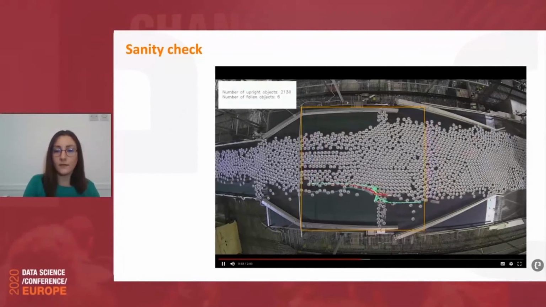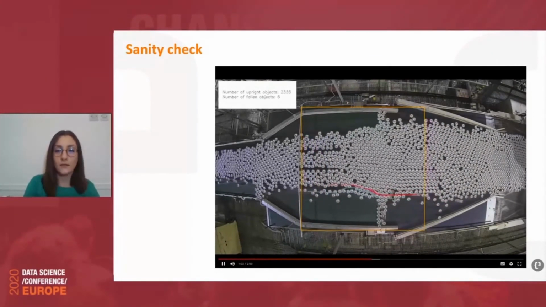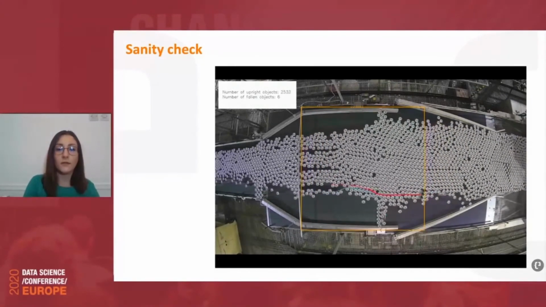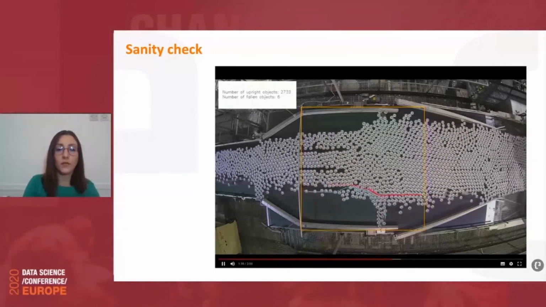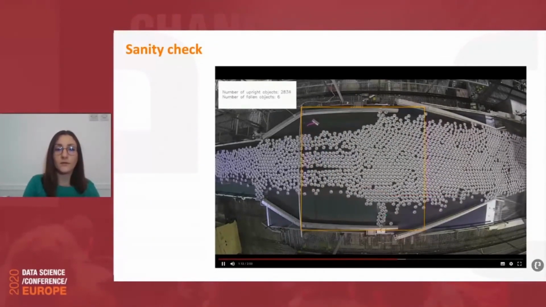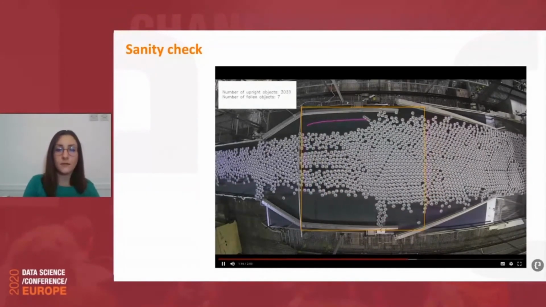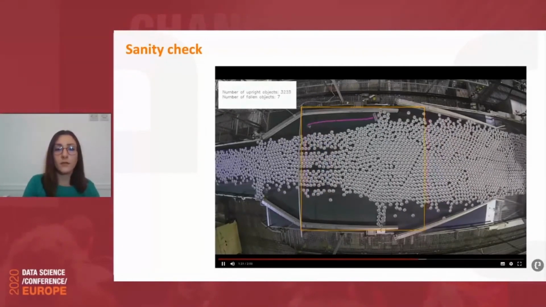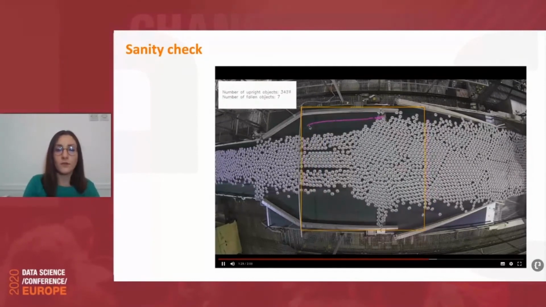Now you can see that many of them get stuck in the same place, and that is one of the results that we got by working on this part of the production line. Here you can see that this one didn't come fallen, but fell here in the first part of this region of interest.